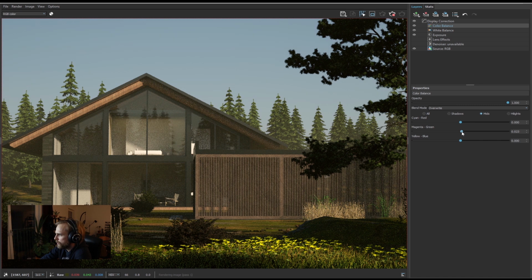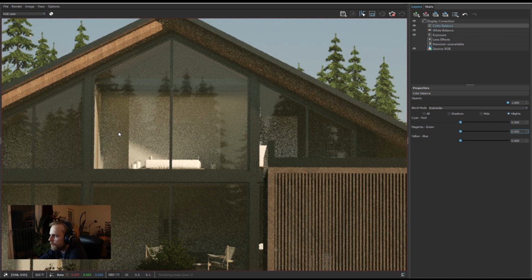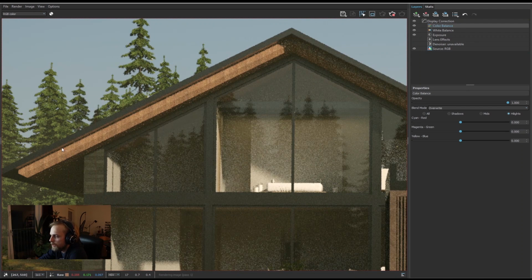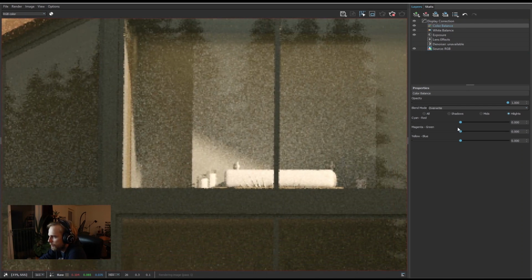You never go full ham with these sliders, never ever. Instead, just zero everything out. 0, 0, and 0. Instead, you make slight adjustments. Let's say the highlights, I want them to be a little bit warmer, even warmer than they currently are. So I'll switch this just slightly towards red and slightly towards yellow.